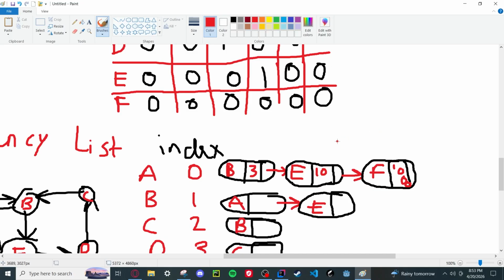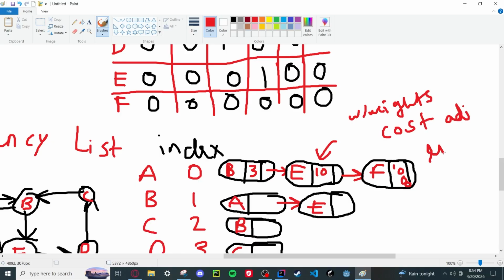And this is no longer the adjacency list, it's called the cost adjacency list.